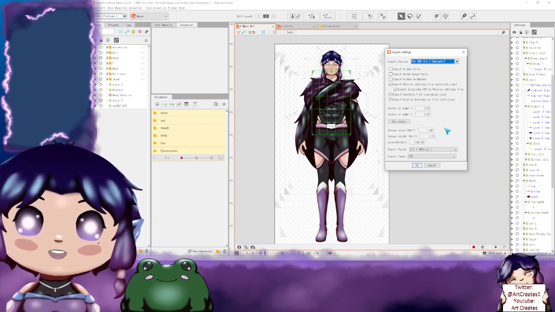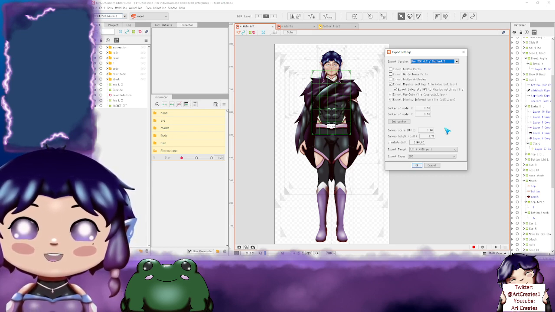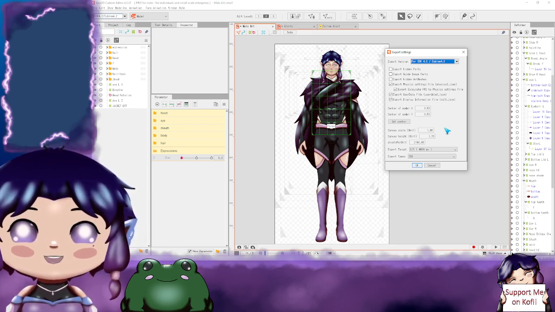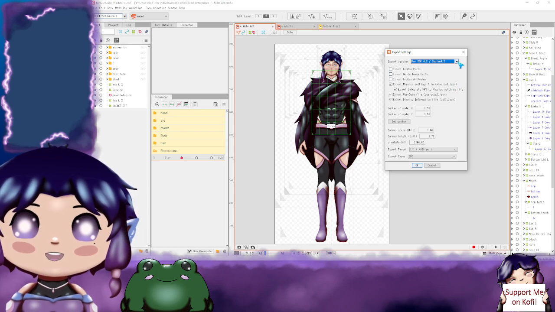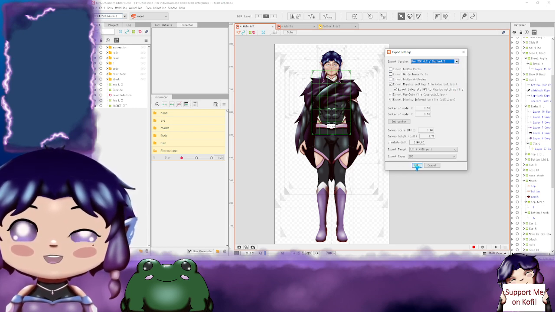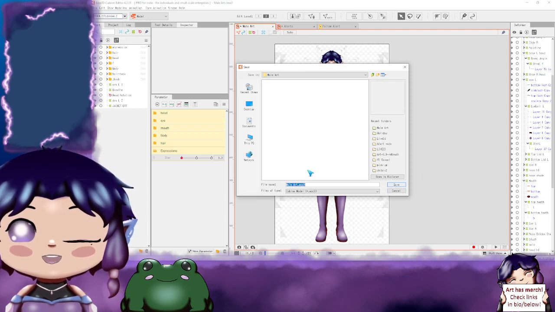Do not touch anything. And I mean that. Do not touch anything. Leave it as it is. And you're going to click on OK. And then it's going to export to here.